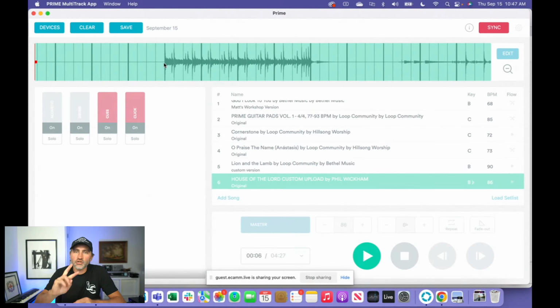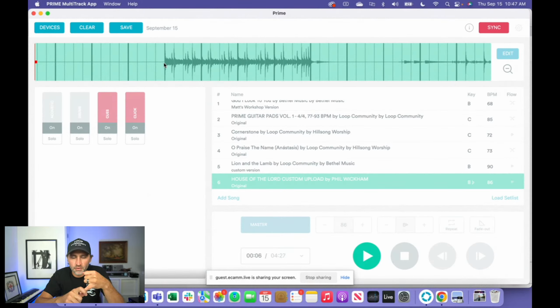Well, two things. You either did not enter the tempo correctly, or your original files that you uploaded didn't start on beat 1, on the downbeat at the very beginning. Like maybe when you exported them, you missed a beat. So make sure when you're exporting audio, you export it from the downbeat on beat 1.